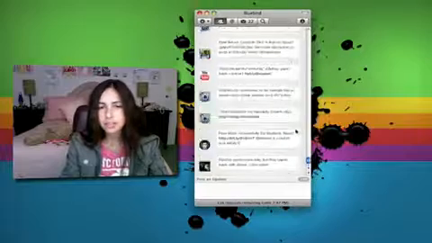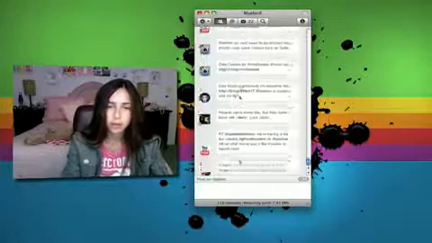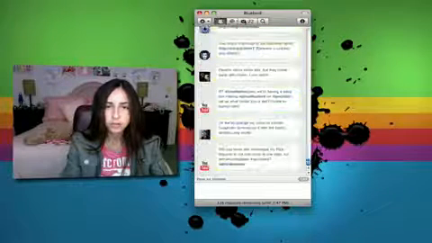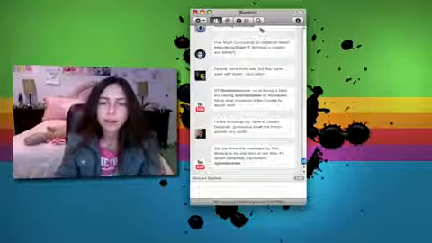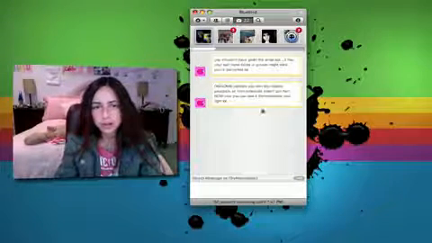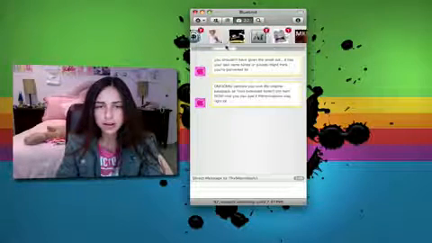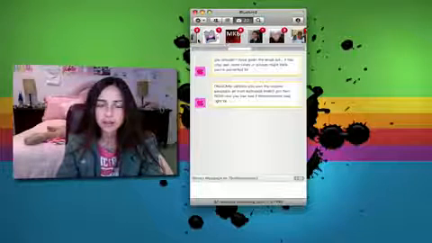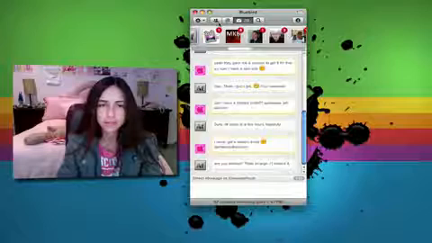I think this is the default theme. I'm not entirely sure, but this theme looks a little more like Tweetie. Again, it's easy to change your views to get to your @replies and direct messages. I really like the way direct messages are displayed in Bluebird because, like in Tweetie, it's categorized by the user, and you can click on it and view everything kind of like a conversation, like this.